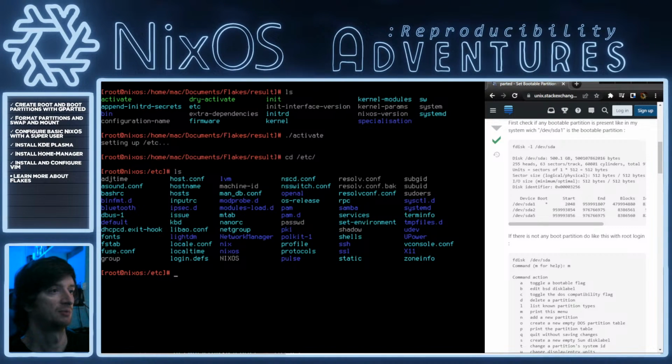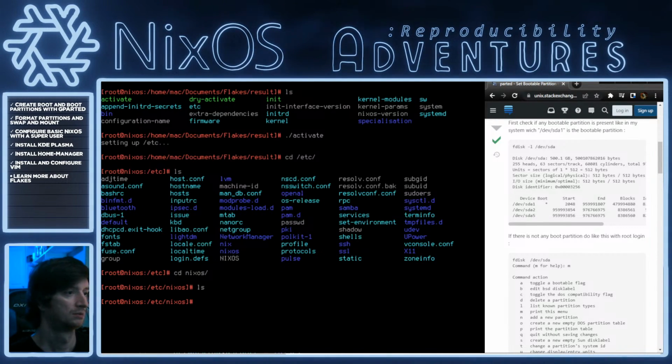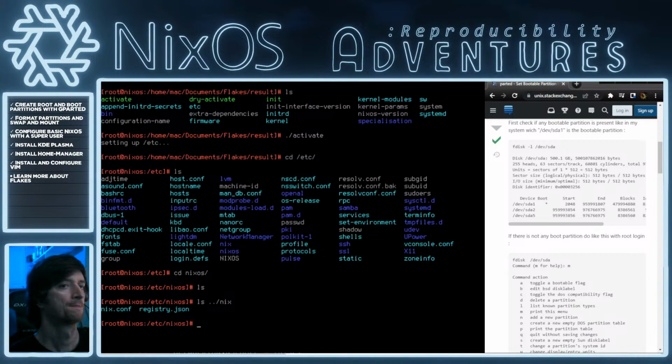Okay, what does that mean? Set up etc. It didn't set up anything. It didn't do much, did it?